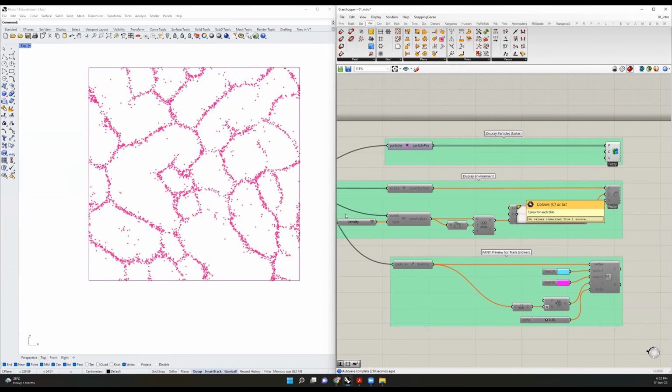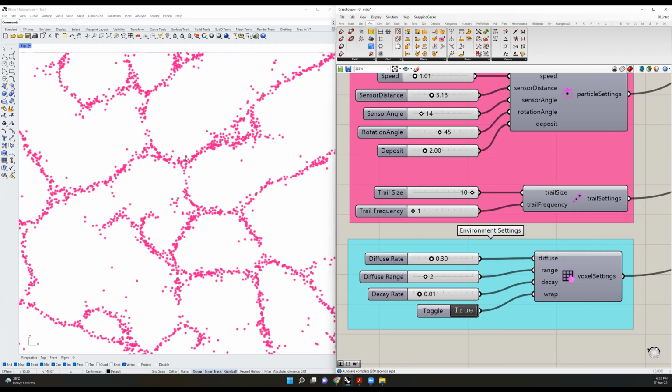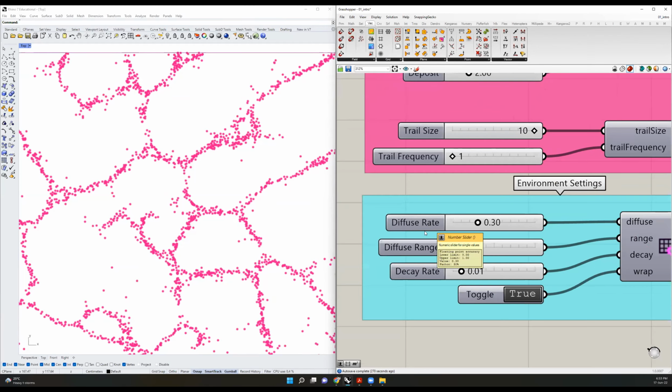When you deposit 2 or 10 or 20, the voxels record all the values from all the particles, and then they put a cap, meaning that if the value is larger than 1, it will remain at 1. And then they get diffused at a certain rate and at a certain range.